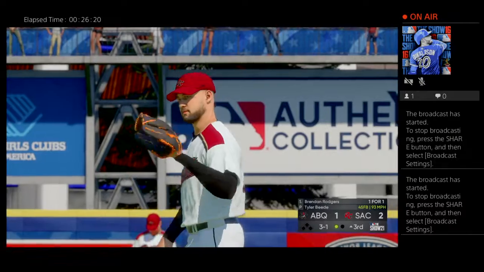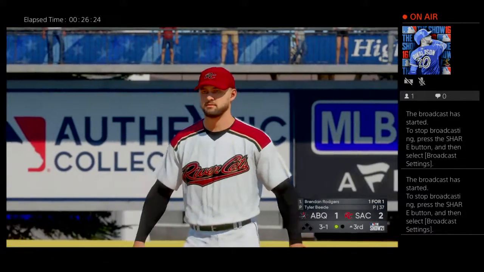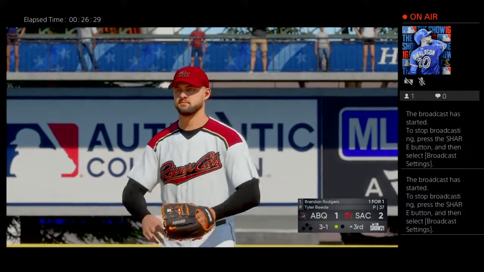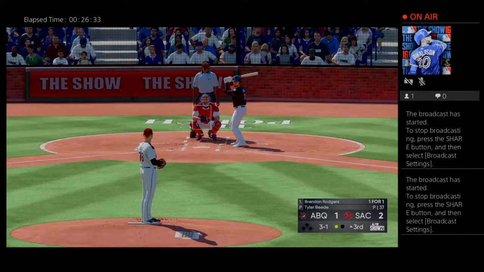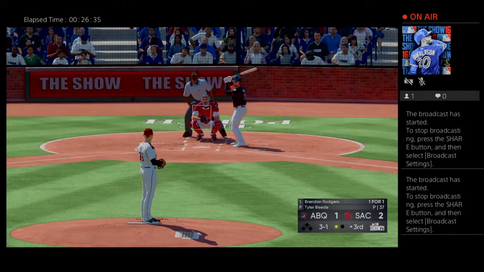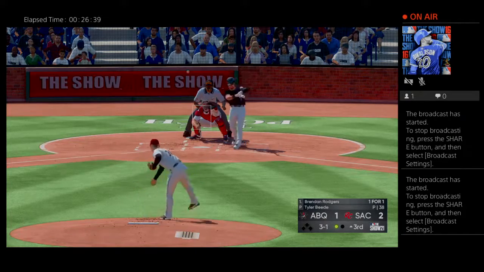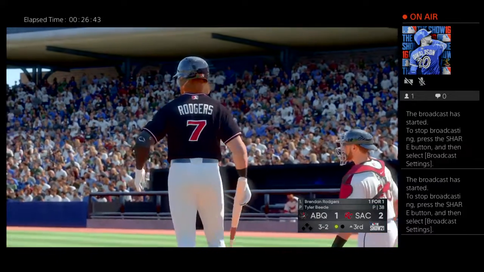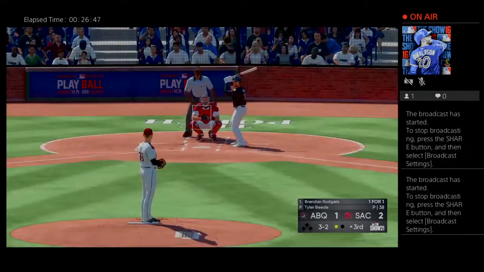3-1. Yeah, this is one of my biggest pet peeves in the game, when guys get count leverage and take fastballs. It's a game of fastballs. You calibrate everything off the heater. Surprising take right there. The 3-1 pitch. A 2-1 score here as we play inning number 3.